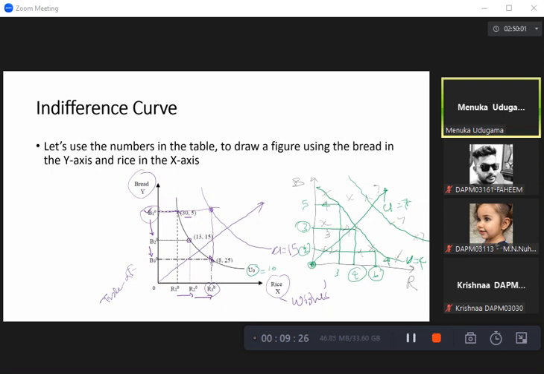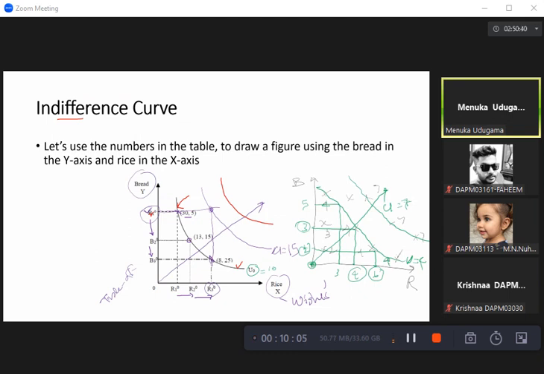No matter what, or irrespective of the bundles that you consume, you will get the same level of utility if you are on this line or on this curve. It's called an indifference curve, meaning you are indifferent. There's no difference in the utility. Whichever you consume, this one and this one, or any of the bundles, you will still get the same level of utility. So as a rational consumer, you would want to push this curve up and up and increase your satisfaction or utility.